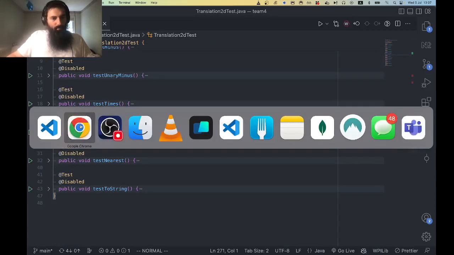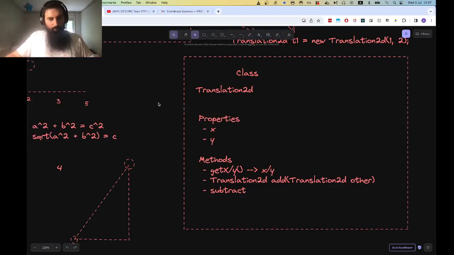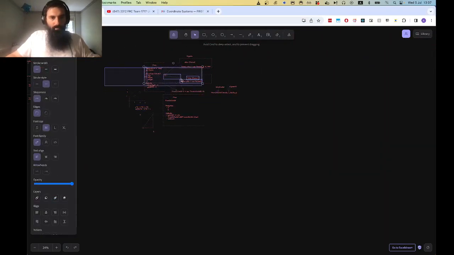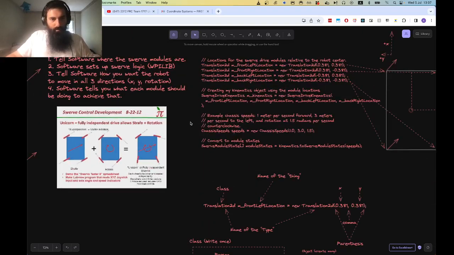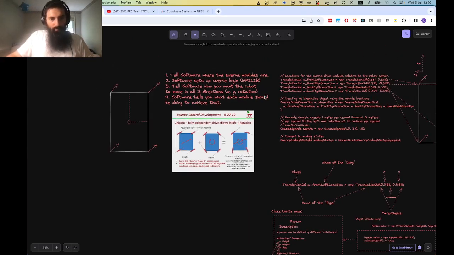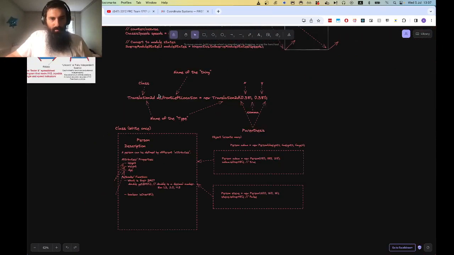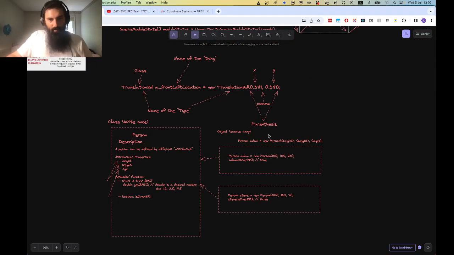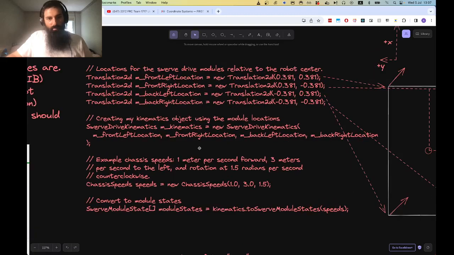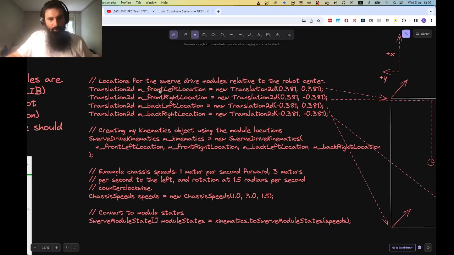We have gone through a lot, and what we've done is we've motivated the Swerve drive here and how to break down the problem into steps. Then we've taken a deep dive into classes and objects, where you write a class once and you can create many instances of the object. Then we've looked into the test code to see how this makes a lot more sense once you understand what an object is and a class.